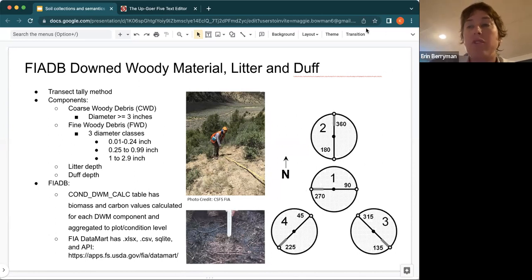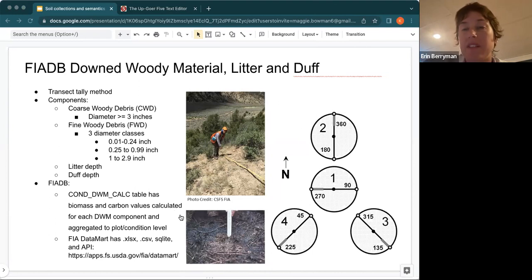We do measure the diameter at the point of intersection, but everything else is just classed by diameter class. Litter depth and duff depth are also measured at each subplot, and then a density factor is applied to come up with the biomass per acre values.